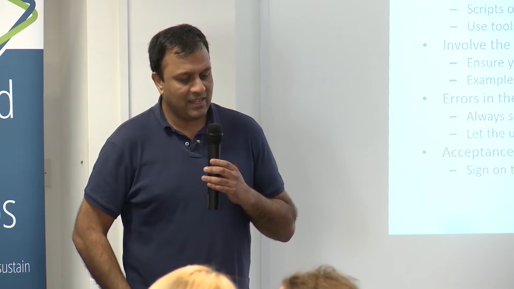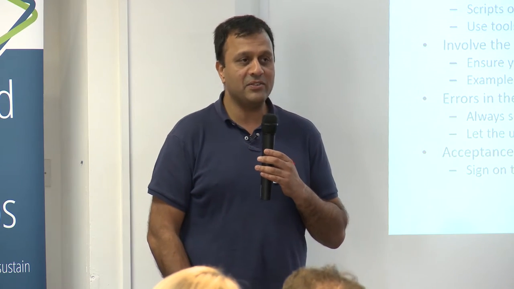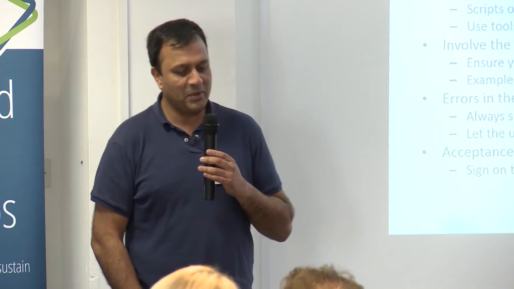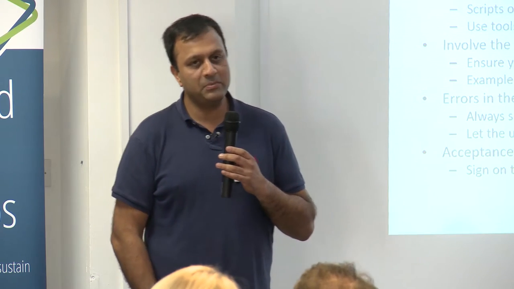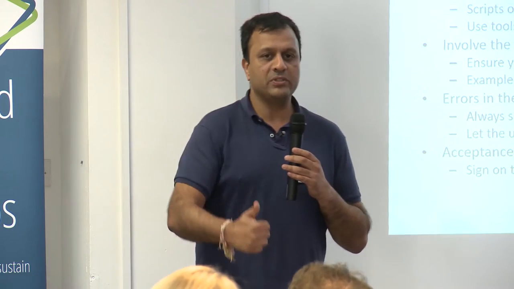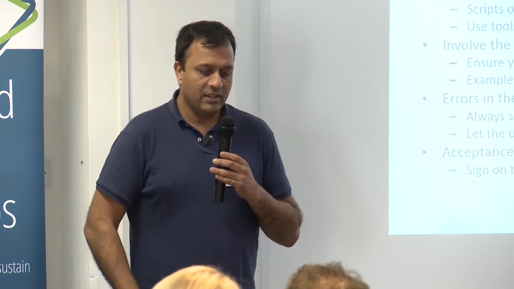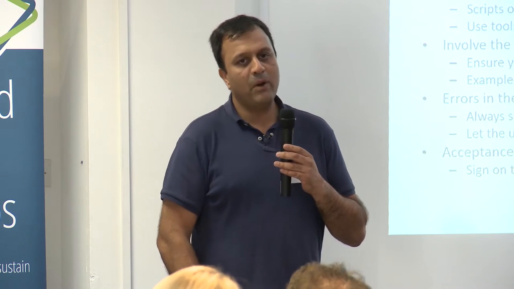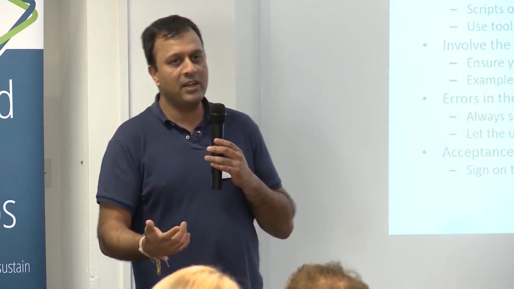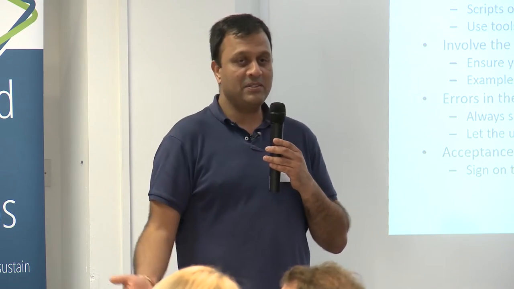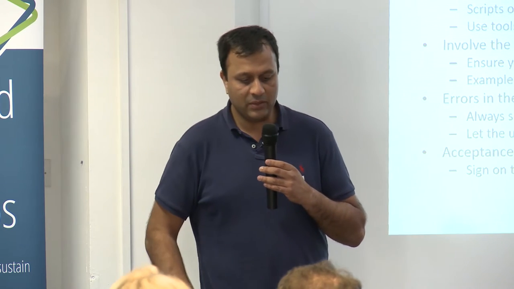Errors in the source data. So again, pretty much every single implementation I've ever done has errors in the source data. As much as people don't want to admit it, it's there. And you need to identify it. So your job is to make sure that cancelled orders don't end up as contributions in Civi, as an example. A regular donation might be marked in a particular way, like Thank You does it one way, Razor's Edge does it another way. Sometimes it's repeated, sometimes it's not. So you've got to understand what this data actually means, how often was it given, stuff like that.